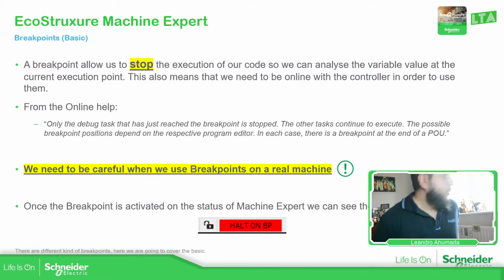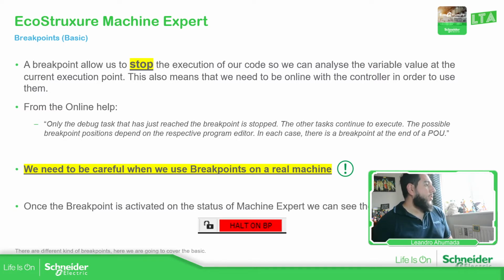So one important thing here is that we need to be very careful when we use the breakpoint on a real machine. Because if you are working on a real machine, the program will be stopped, and the inputs and outputs will not be updated. So you need to be careful with that one.